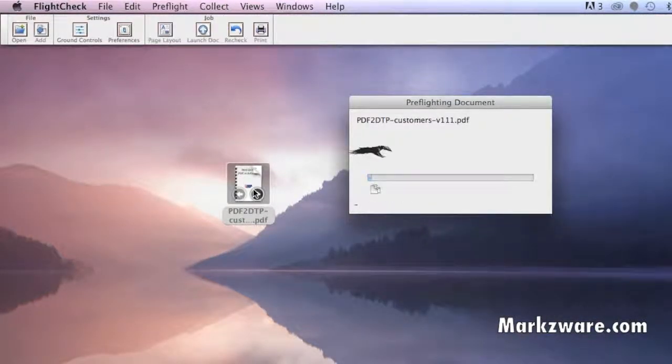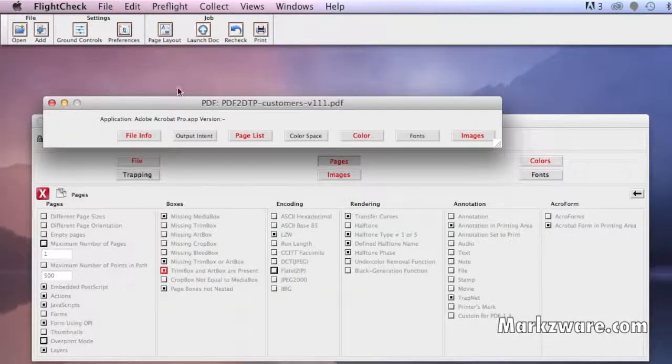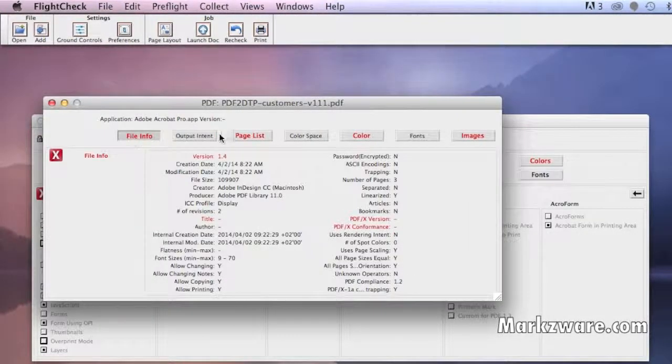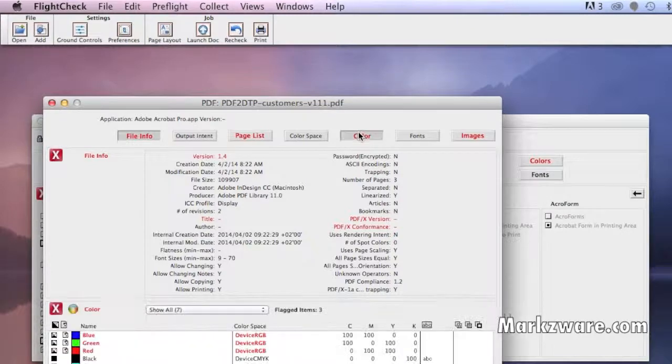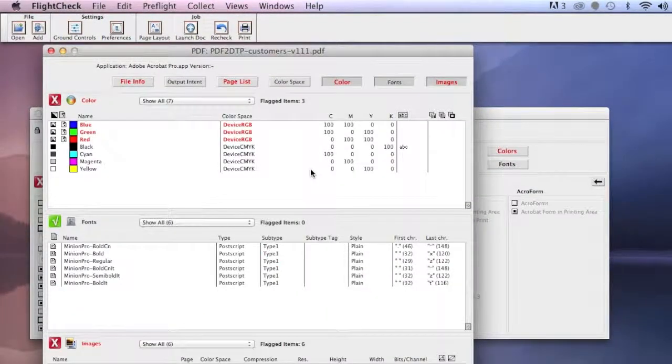If we drop a PDF on FlightCheck, Markzware's standalone pre-flight application for PDF and open or source files alike, what you'll see when the pre-flight process is done, apart from the pre-flight errors, is that the fonts we can still see, their styles and where they're used, and colors as well to a certain degree.